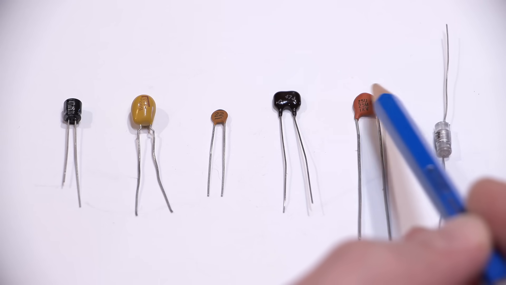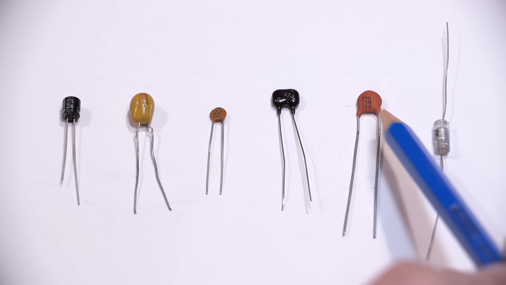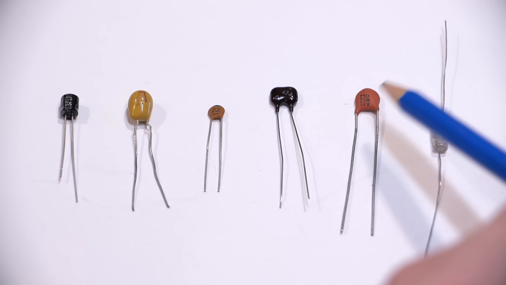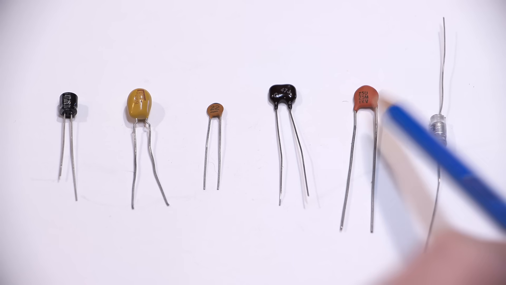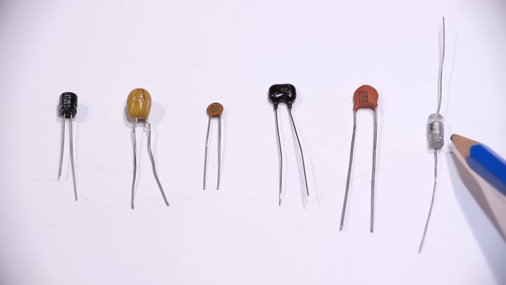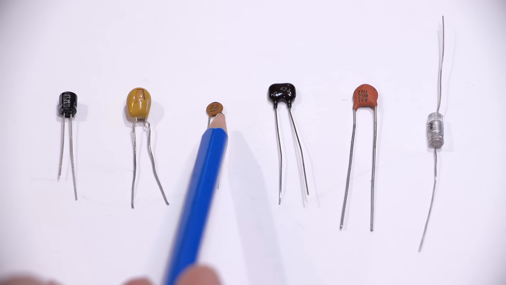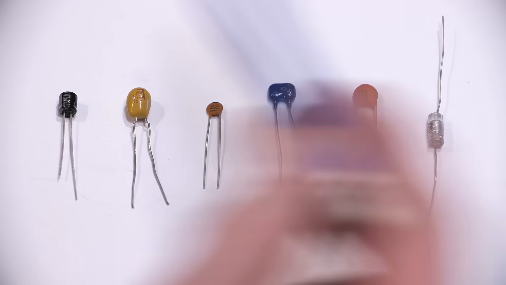This here was that capacitor we just looked at that will move all over the place with the Z5U dielectric, basically or rating on it for the dielectric. Again good for very crude stuff but you know these are really good for decoupling and things where the actual capacitance value really doesn't affect the circuit too much. It's basically just to get rid of, well you know, like a decoupling capacitor to decouple RF and things like that. This is a polystyrene capacitor and you'll find this in a lot of the European radios and you'll also find this in a lot of FM radios from way back when. These are also very stable capacitors but they don't deal with heat very well. That's the problem with polystyrene. You don't want to be heating the legs of these up with a soldering iron very long because polystyrene melts pretty easily. But when they are working they work very well and they are very stable. Again replacing something like this with something like this would be the best bet. If you needed to replace a polystyrene capacitor you could even replace it with a mica if you liked in a lot of cases. So there you go, there's more capacitor knowledge for you.